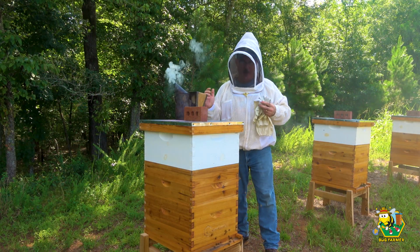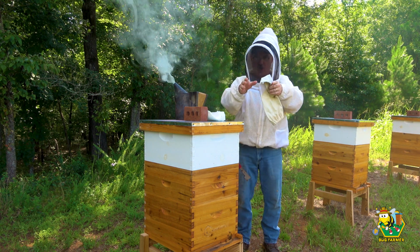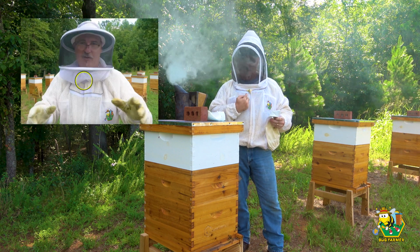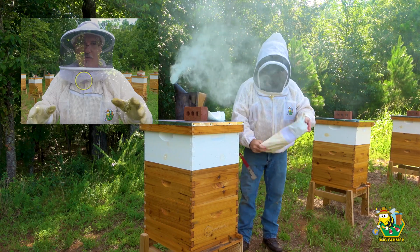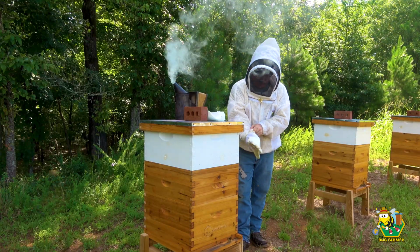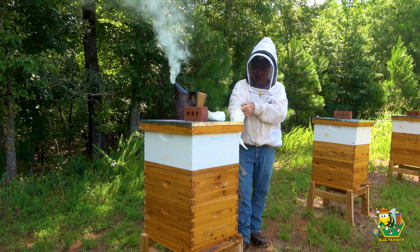Alright, so today I thought I would wear the fencing veil that came with this suit, primarily because if you saw my last video, when I was talking to the camera, I could see a giant gap, and all it's going to take is a bee to walk up in there and then sting me in the face, and I don't want to be stung in the face. So there you go. Now this is just going to be quick and easy, then we'll get on with the real inspection after I mow this side of the bee yard.